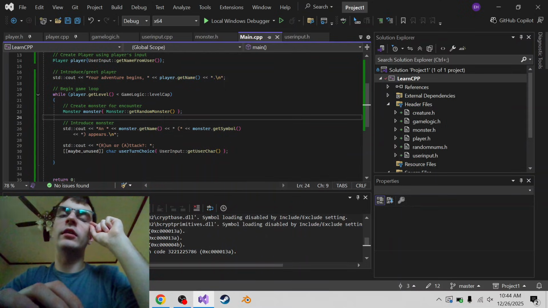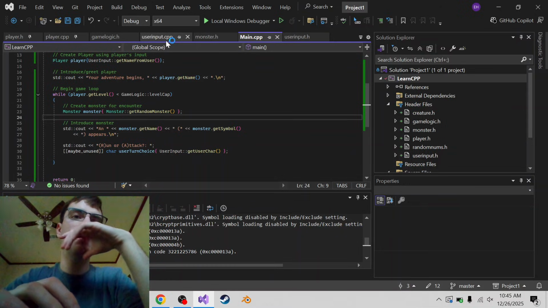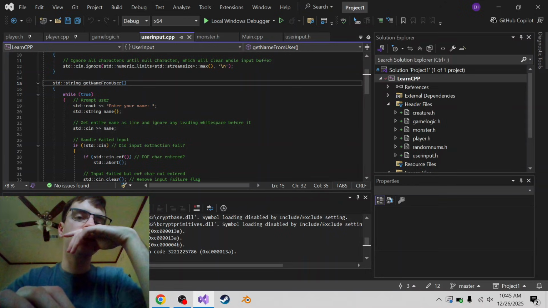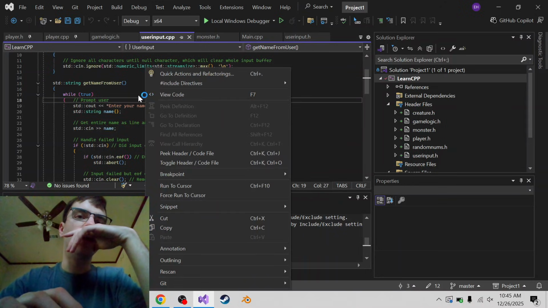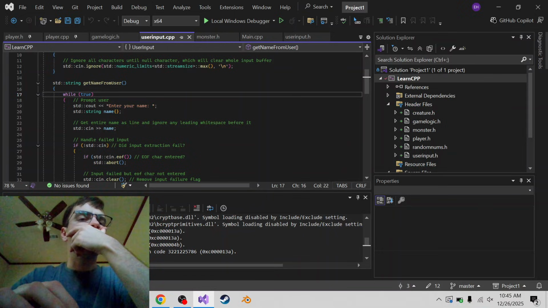It was just because I was using standard get line. How was that happening again? Was it because of that? Actually, it might not have been because we were doing standard get line.